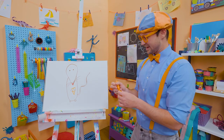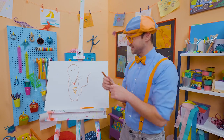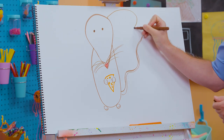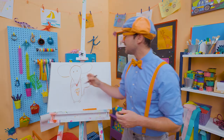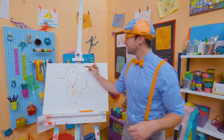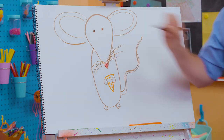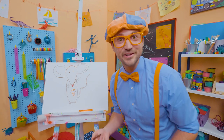I know! And how about on top of its head, right up here, two small little ears? Yeah. Just kidding, they're big. Yeah, I said small, but they're actually massive. You know, mice have big ears. They could probably hear really well. There we go. Whoa, now is that a cute mouse or is that a cute mouse?